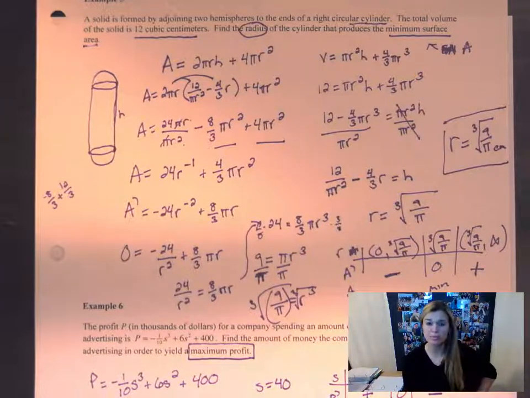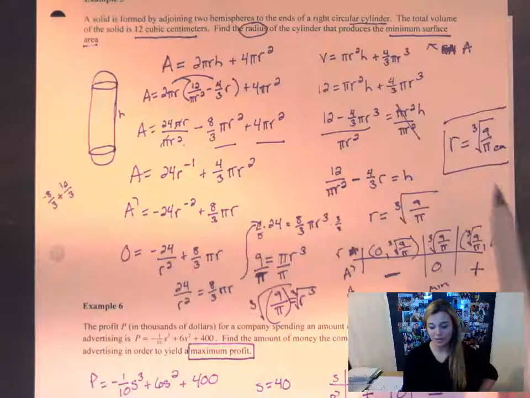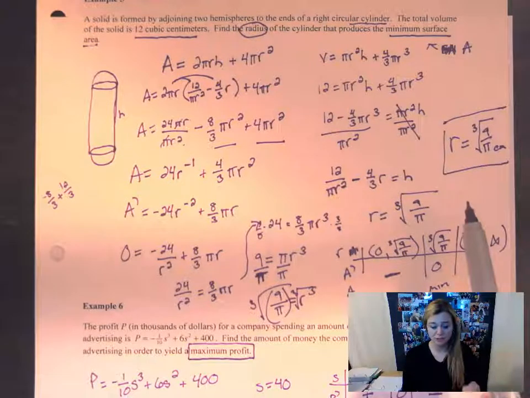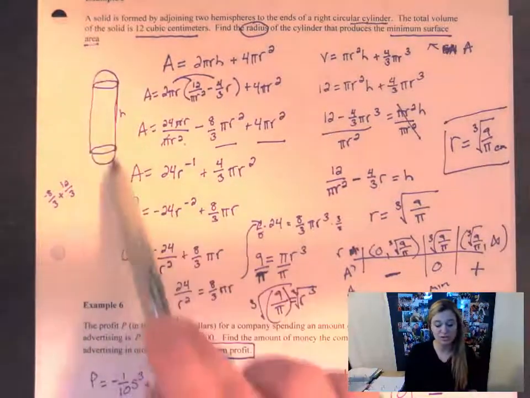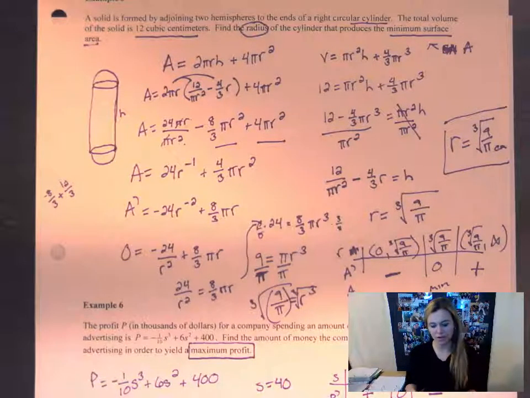What's really ridiculous about this problem though, and I feel like I don't even have to tell you, but I owe it to you because you're smart and maybe you did the extra work to get this. If you would go back and find h, you end up getting an h value of 0, which is very sad. So really, if h is 0, you're just talking about a sphere this whole time. Very disappointing. But here's how you do it if there's lots of complicated stuff involved.